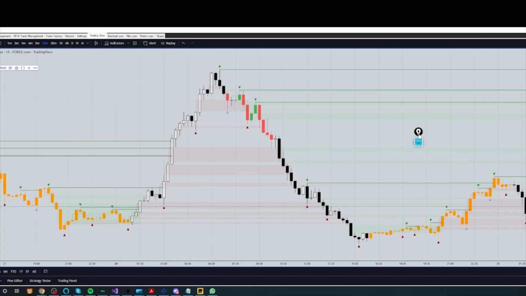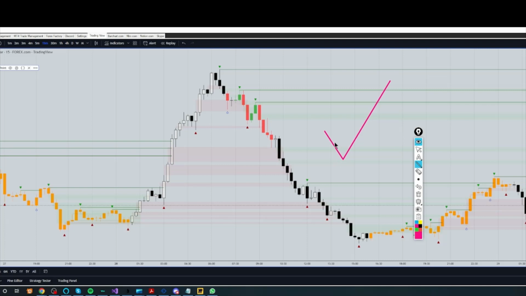So the fractal, again, just to recap, I like to start with two lines that look like this. This creates a market maker buy model. The reverse of that pattern would be like that, and we have a market maker sell model.